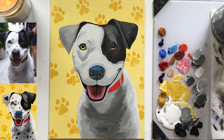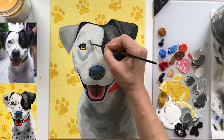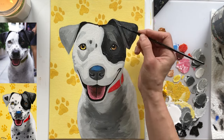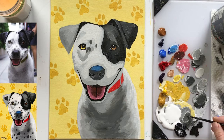Okie dokie, we're going to work on those spots. We want to work on the face first, and I'm going to mix up a medium to light gray here with black and white. So not too dark, because these spots are still being exposed to that light source. So the color we mix up for the spots on the face are not going to be the same value as the ones on Spot's chest. We need to make the ones around Spot's body much darker, almost black, because they're not getting as much light as the spots on his face.